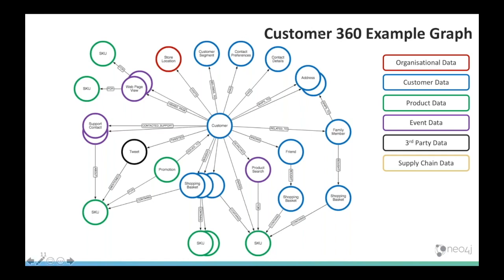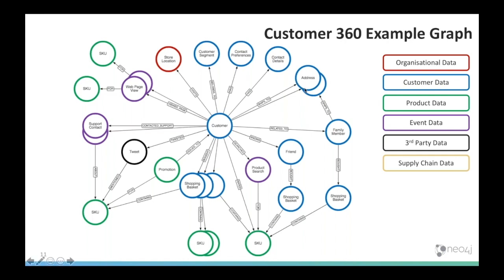And then we have contact details and contact preferences. So this is really important, of course, in the context of GDPR and a lot of other data privacy initiatives. Not only do you have information about how you can contact your customers, their address, their phone number, their email, you have to know how they want you to approach them and when. So do they want marketing? Do they want email? Do they prefer SMS? And so on and so forth.